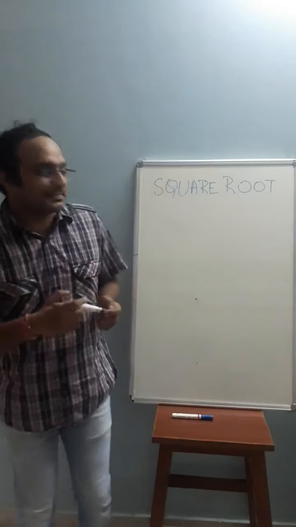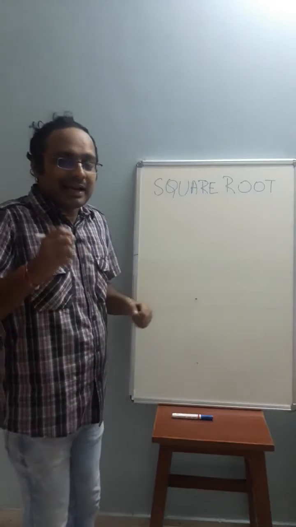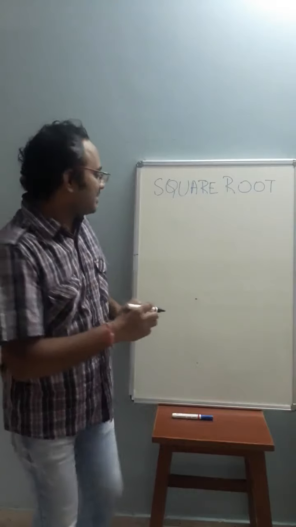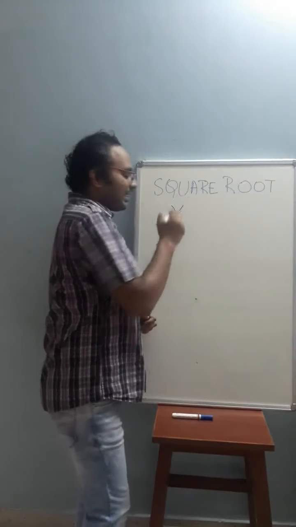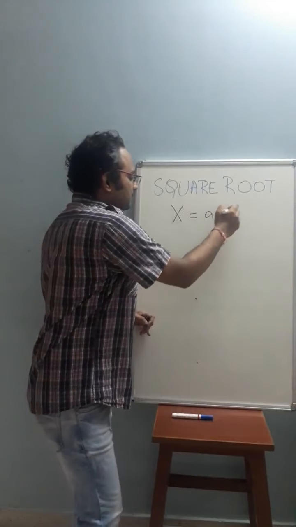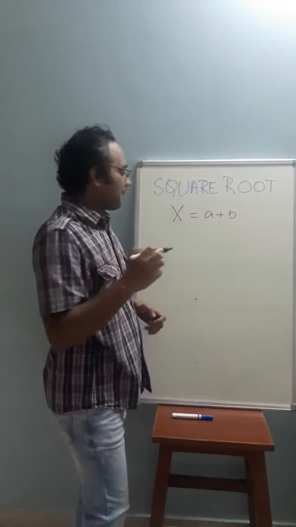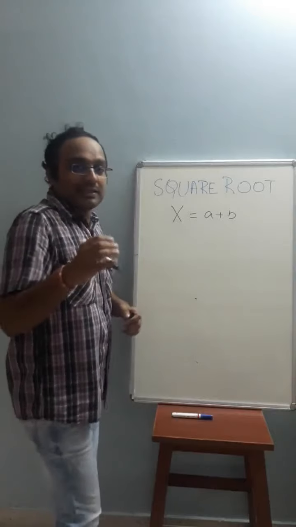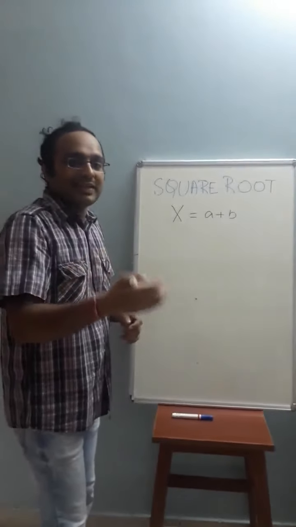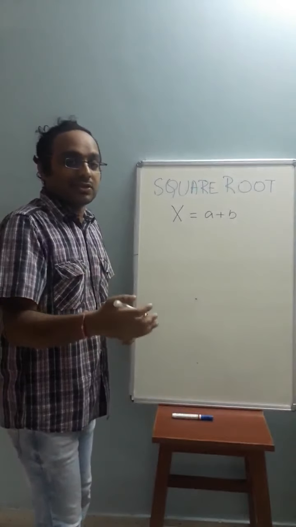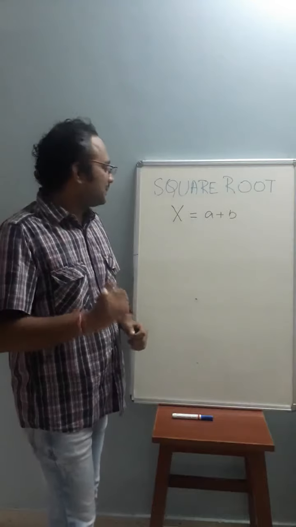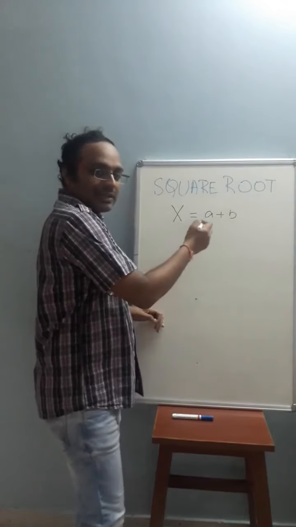Now let's start. Let's say I want to find the square of a number x, and it is expressed in the form of a plus b. This week I will be directly starting from the principle behind the trick, and I will be navigating the discussion to the trick. So this discussion would be a fantastic journey. So please stay tuned. X is equal to a plus b.